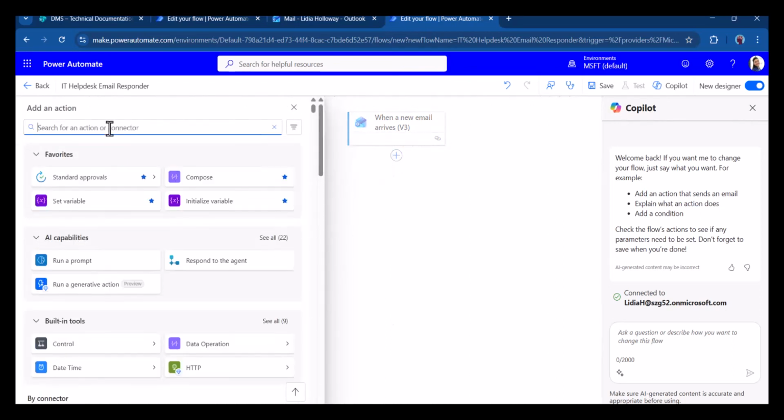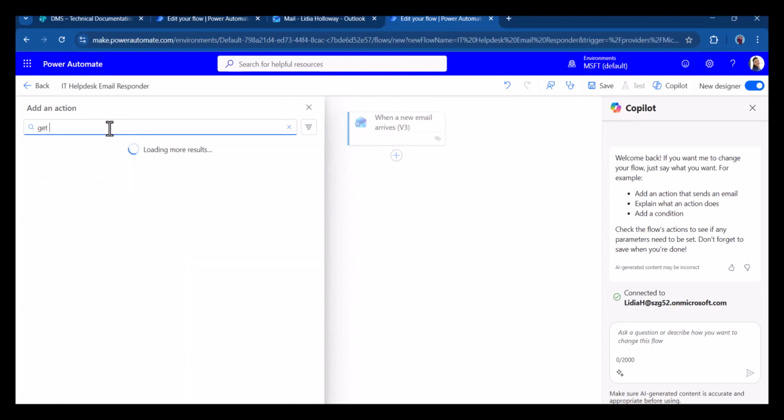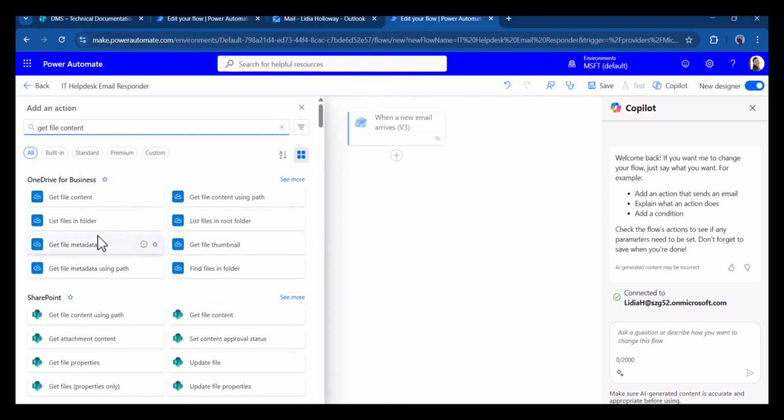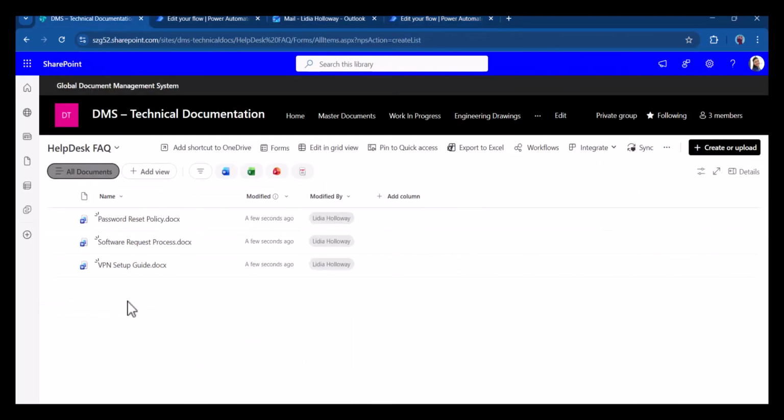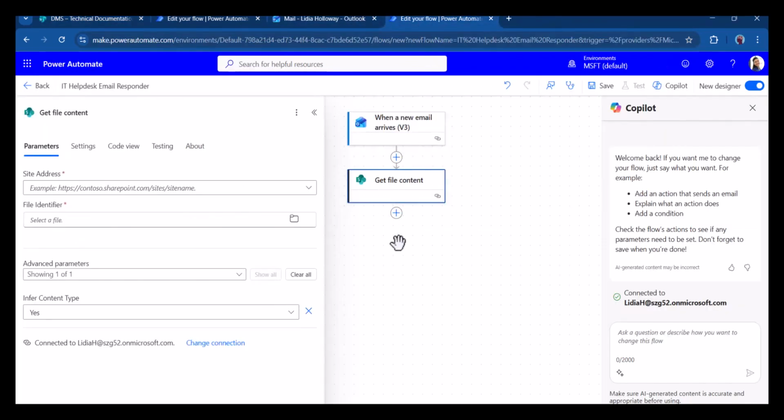From this search bar, search get file content, and select the SharePoint connector one. Basically, here I want to get this document which we already stored in a document library. So that's why I'm using this get file content action.